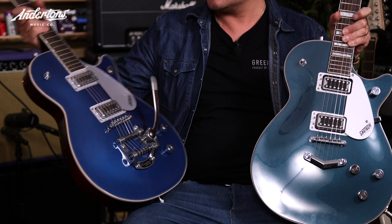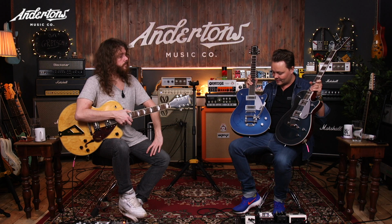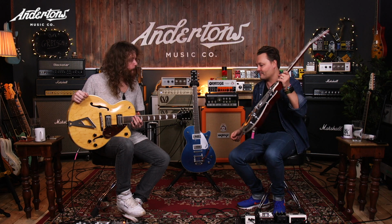What was this called again? Andalusian, something like that. Blue. I don't know exactly. And this one is great as well. That one was called Jade Grey Metallic. I've got a guy over there who said they're so new, we literally got the guitars yesterday and the spec sheet yesterday as well. So I haven't had much time.